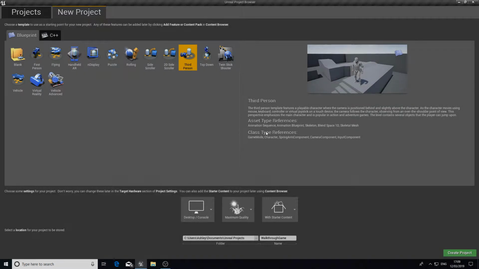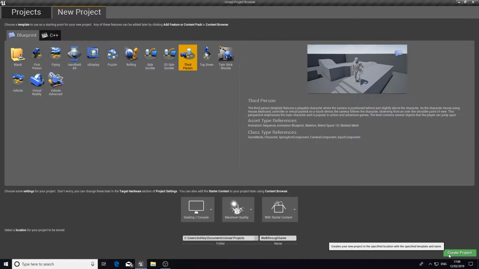I don't know really what to say, but we're here today to make a new game, and the game is going to be a low poly styled survival walkthrough kind of game. So let's get started. Right, so it's going to be third person. You've got that set up. We've got the name walkthrough game. It's not the actual name of the game. We'll think of that later.